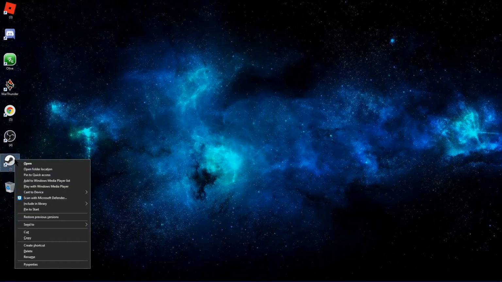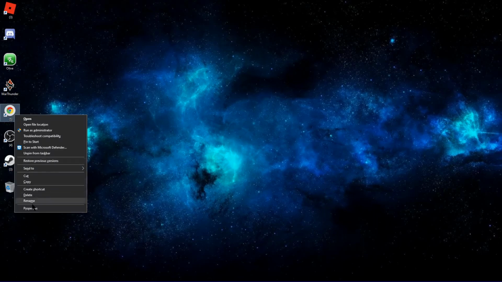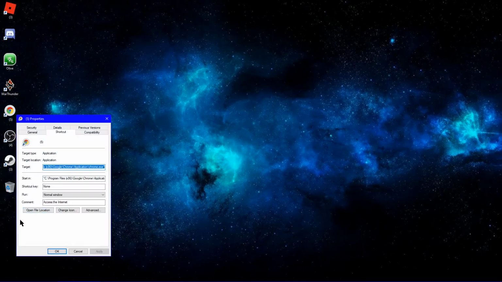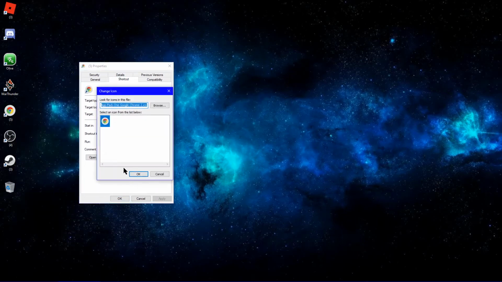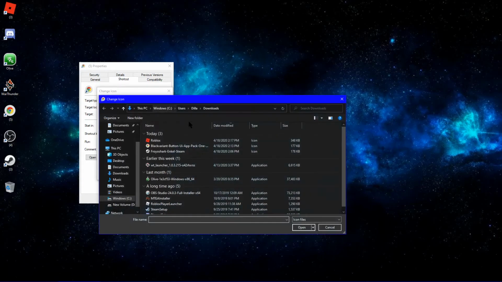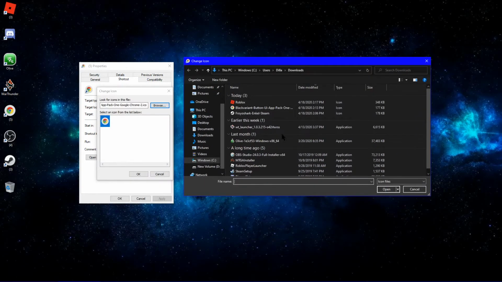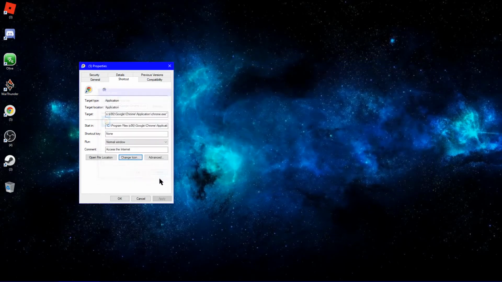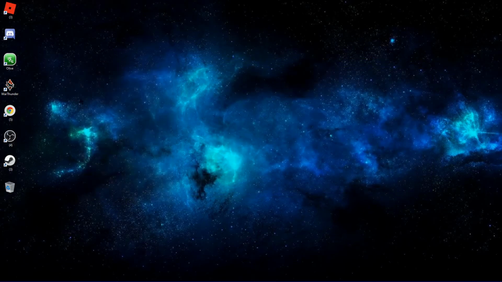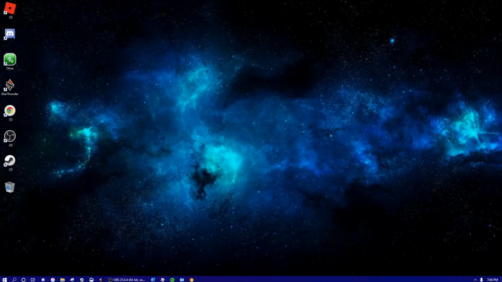So what you want to do is go to Properties, and then you go to Shortcut. I don't know if it would go there for when you click it up, but you go to Shortcut, click on Change Icon, and if there's anything in here, you can click on it, change the icon. You can click Browse and find something that you've downloaded. Now, if you don't have any icons and you want to download one, this is how you do it.